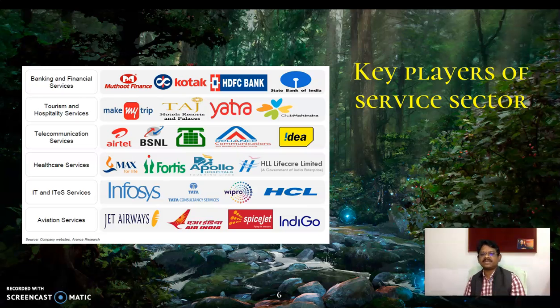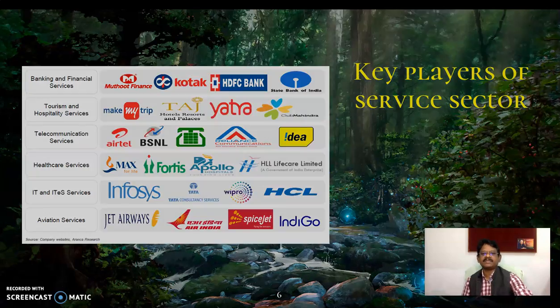When you look at the aviation sector in India, these are the main players, right? Jet Airways, Air India, SpiceJet, and Indigo. Okay, and you'll find there are so many small segments like TruJet, and then Air Odisha. There are many small players in India operating aviation services. So these are the main players in the service industry.